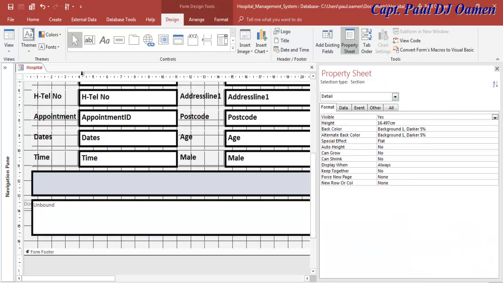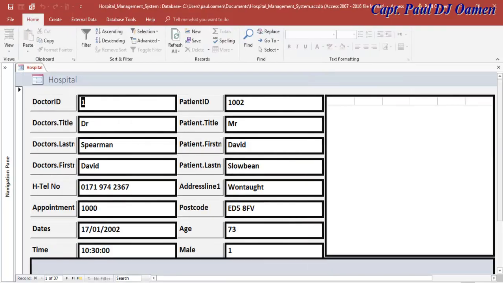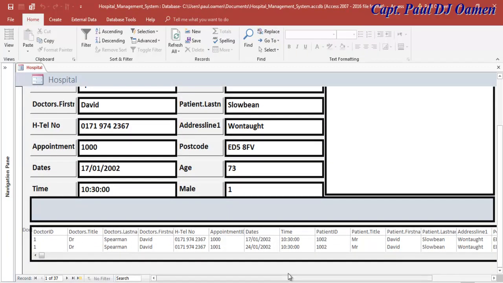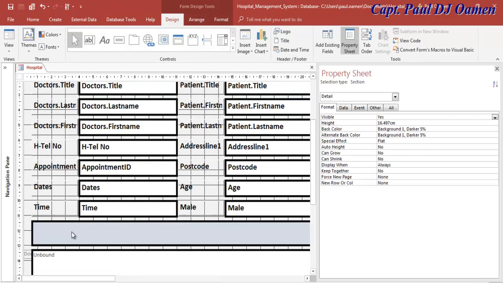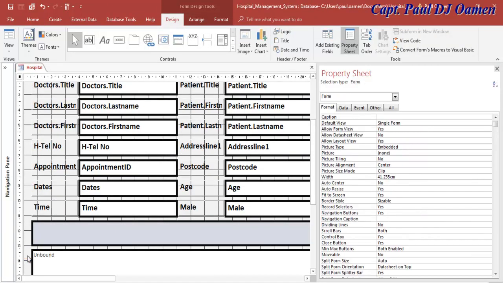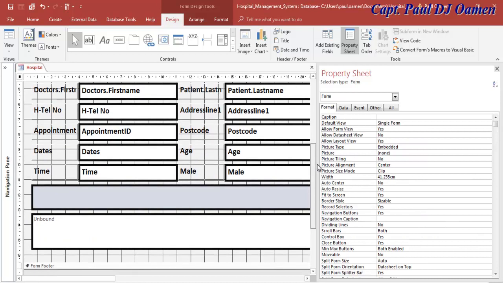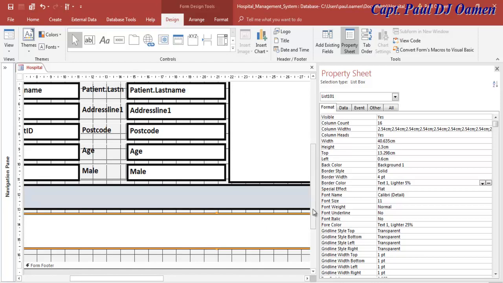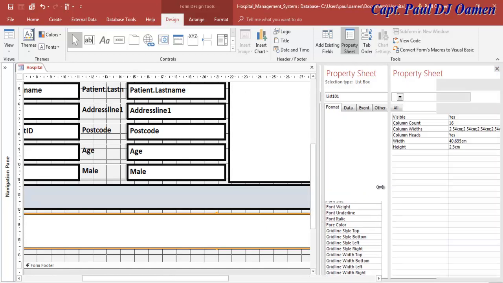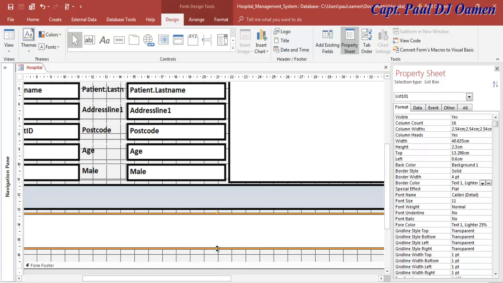Right, so if I run it, just right click on the hospital and view, and there we go. You can see all the records in there, but this label there, I'm going to delete that label. So right click, design, view, scroll right down, this very label, get rid of it, done. Okay, now we're getting somewhere, so maybe for now just reduce that and drag this down a little bit more.